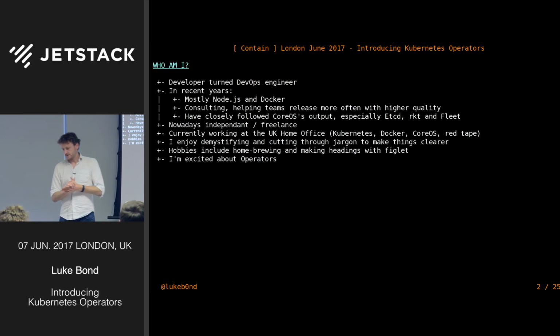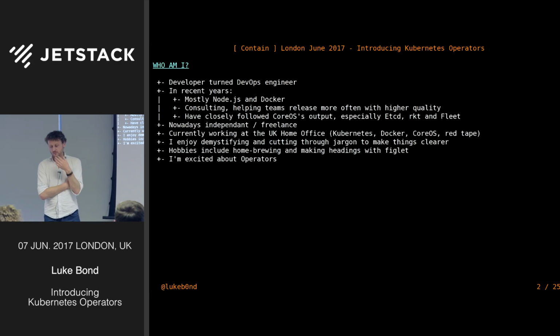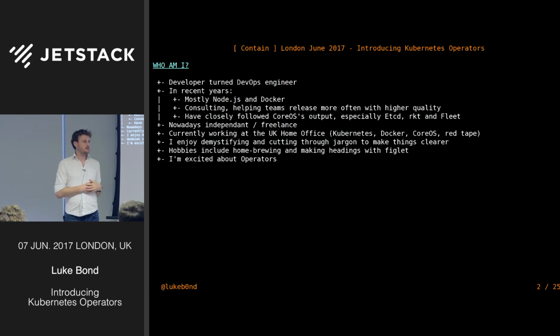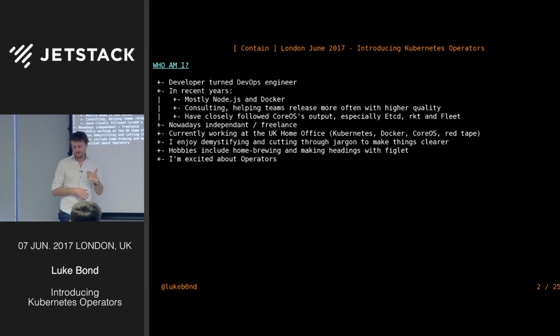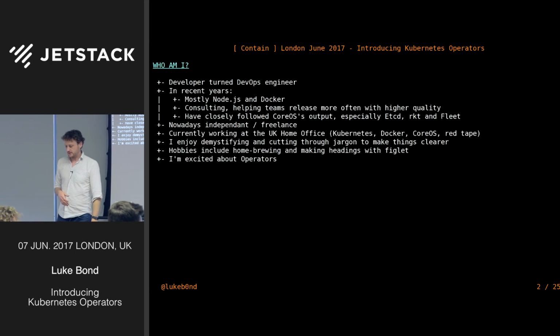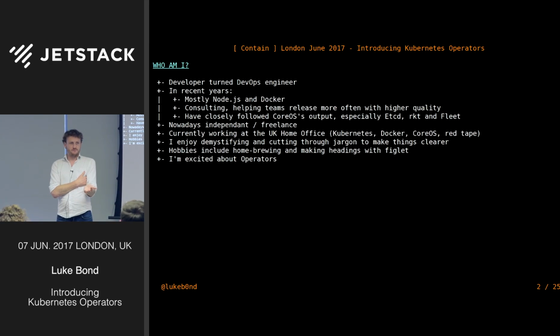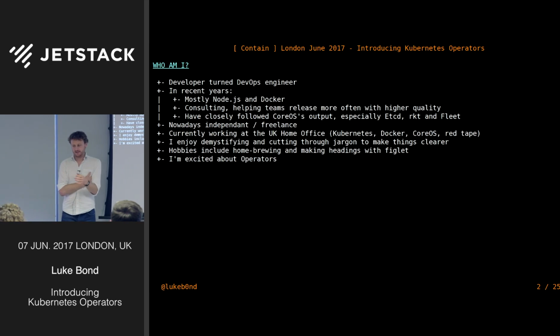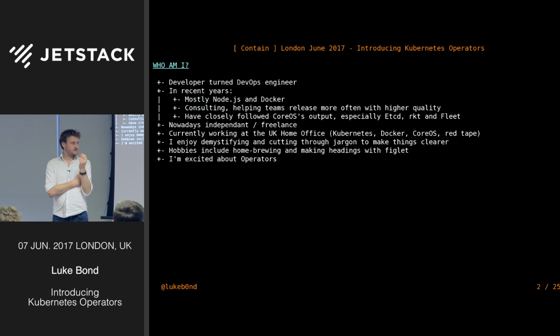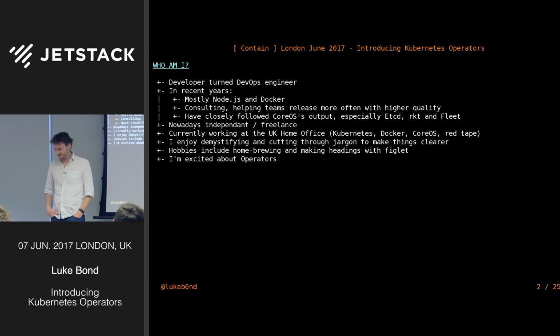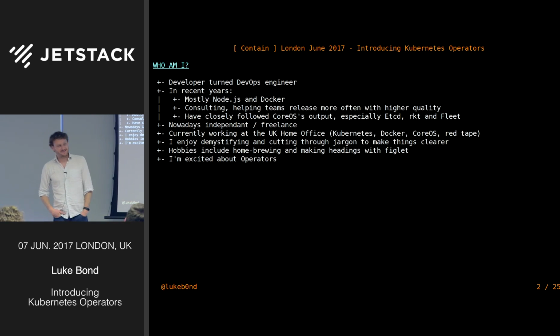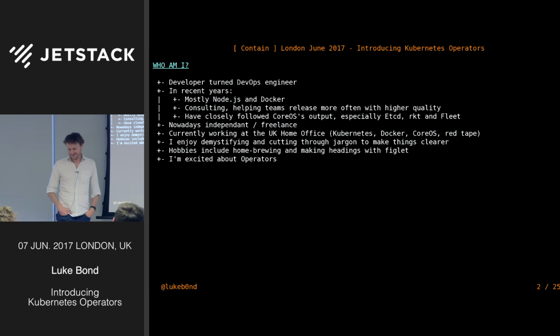Okay, so who am I? Background as a developer, more recently, since containers came along, I've been more and more into that, and drawn to containers and Docker and Kubernetes and that sort of thing. The role I'm in now is my first straight up DevOps role. So pretty new to it, but I've always been going further and further down the stack. As Matt said, I'm working for the UK Home Office at the moment. I've been there about 9 months or something like that. I recently moved to Croydon last week, which was a bit disappointing. Nothing against Croydon, it's just added about an hour to my commute, but that's fine.